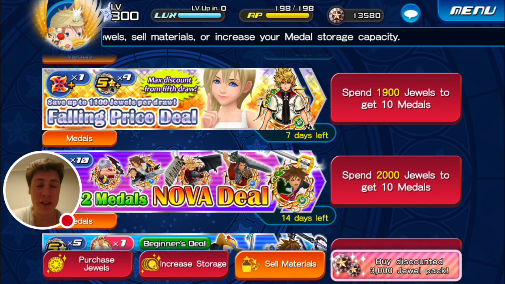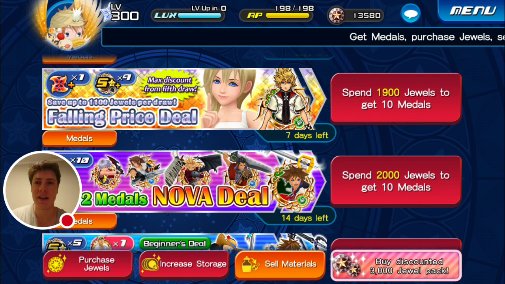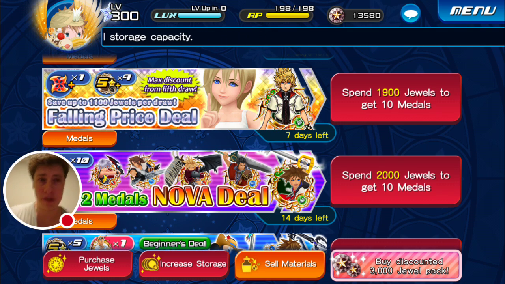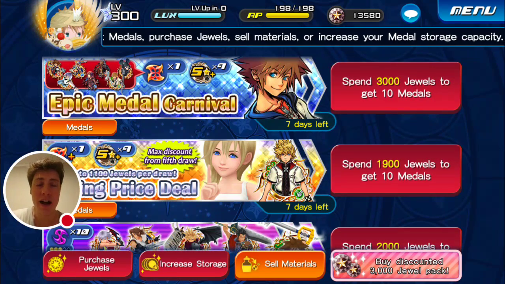Anyway, in the future, guys, we might get more dots in our important banners, quote unquote, our good banners. They're trying to improve the banners all the time, right? Well, how could they improve upon an Epic Medal Carnival that guarantees you 1 premium, right? How could they improve upon that?